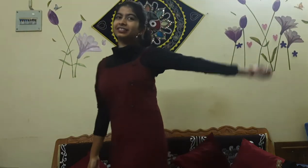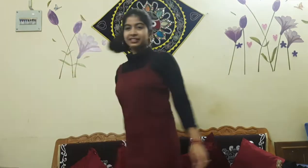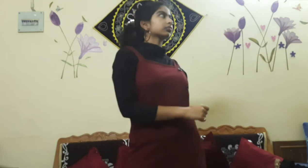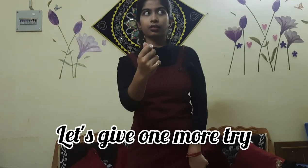The third outfit would be another black top — but not bell sleeves, a turtleneck top — worn underneath the dress. Under this you can wear sneakers, which gives you a sporty look. You can also give yourself a ponytail, and that will make for a complete, very clean sporty look.